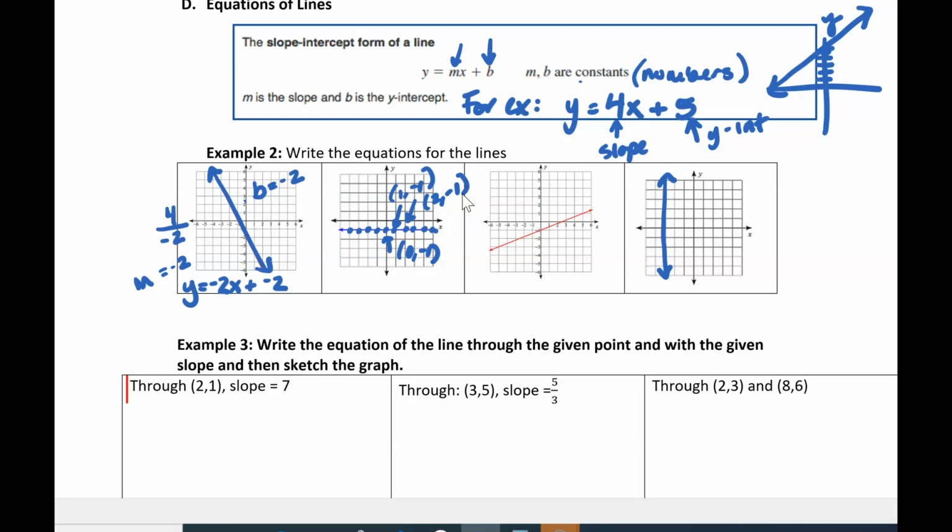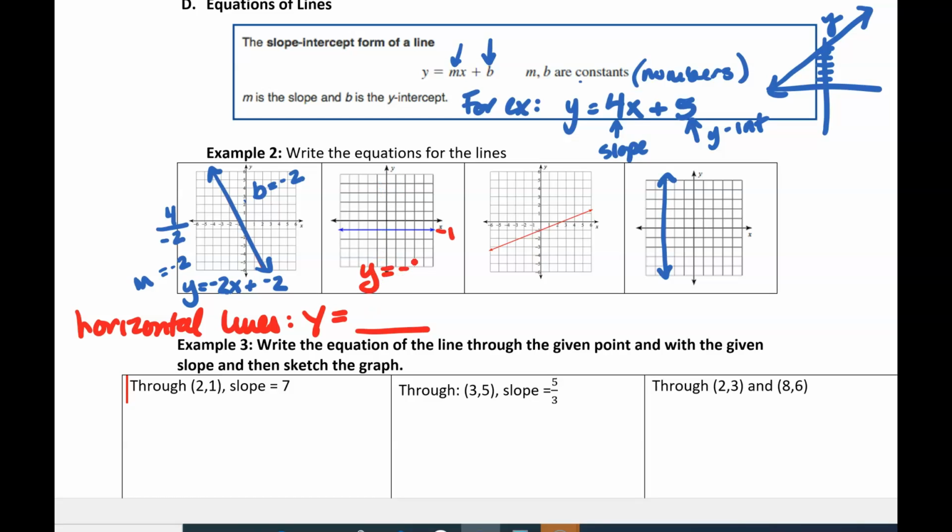Do you notice something in common? All of the y values for all of the points on this line are -1, and that's because it crosses through y equals -1. So horizontal lines in general are always going to be written as y equals whatever number they cross the y-axis at. So let me just erase all this so we can see the line. So here's our line, and it crosses at -1 on the y-axis. So for this equation, we're just going to write y equals -1.